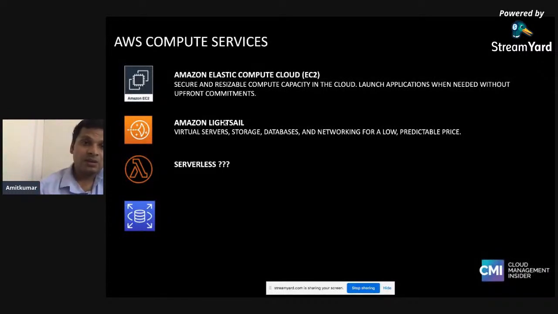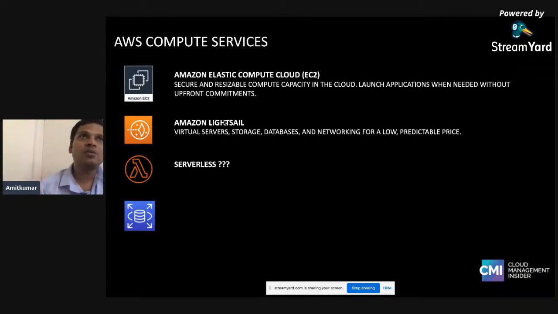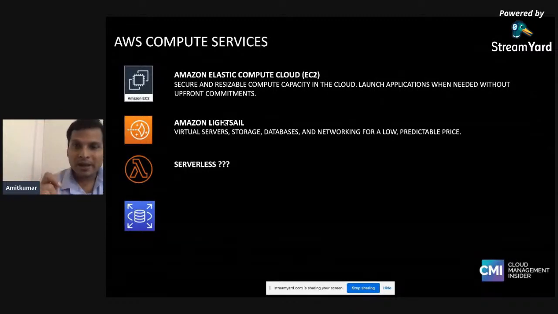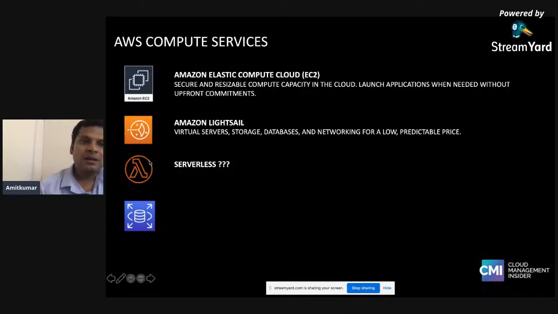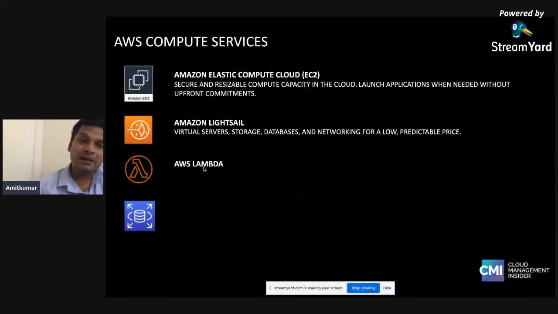What is serverless? I do not want to log in to a server, write my code, and do things of that sort. I don't understand, nor do I have any intention to learn, server, storage, networking, or anything. All I know is to write code, right? So Lambda is nothing but a serverless service wherein all you have to do is upload your code and run it. It could be code that runs due to the occurrence of an event. Let's say, for example, if somebody uploads an image to an S3 bucket, then it should trigger a Lambda function which will convert that image into a thumbnail and attach it to my profile or something.